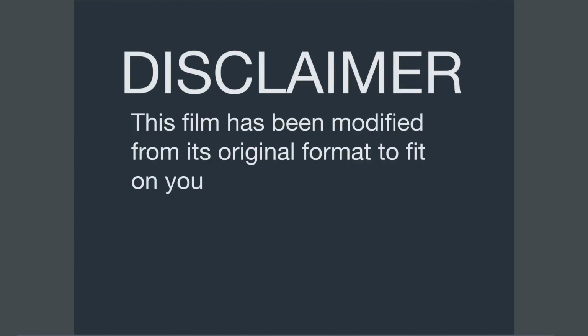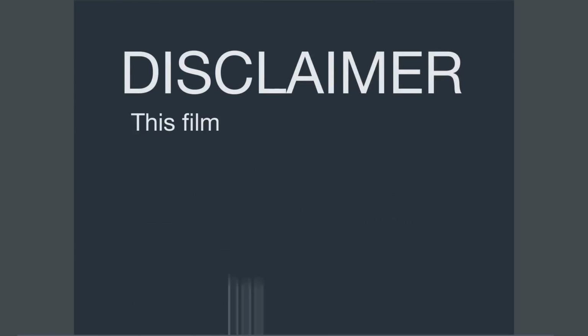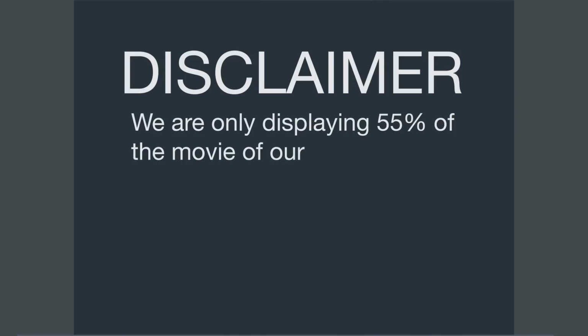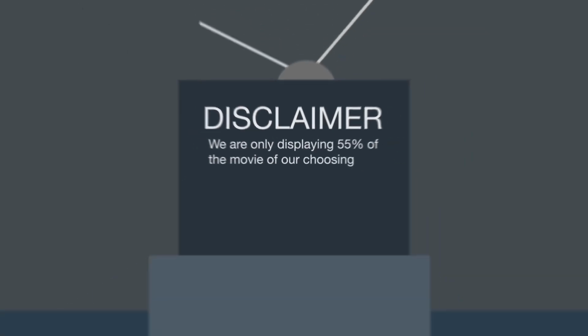Now let's do a little quick math. If we compare a major cinematic film produced in a 2.35:1 aspect frame with my standard 4:3 TV screen, we find out that only 55% of the movie can actually fit on the screen at any one time. Just over half! You've seen the disclaimer at the beginning of the movie on TV or DVD that says this film has been modified from its original format to fit on your TV screen. Well, what it should say is, we are only displaying 55% of the movie of our choosing. Now for all the full screen TV lovers, this is your dilemma. Do you want to see all the movie, or is 55% good enough?